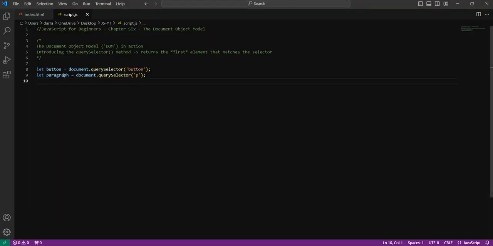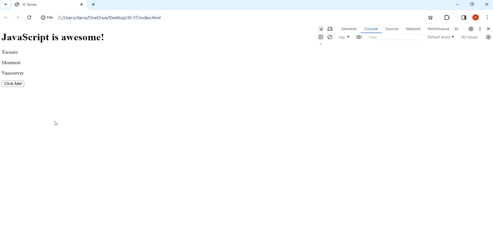And now what I want to do is add an event listener to this variable that we've called button. So we can just say button dot onclick. When the user clicks it, we're going to assign it the value of a function. So you have a function here with parentheses, we have our curly braces, and then we write our code inside of our code block. And what we can do is get paragraph using dot notation, access the style, then using dot notation access the color, and we will assign that a value of blue, semicolon to end the statement. And now if we save and refresh, if I click on the button, the first paragraph goes blue.